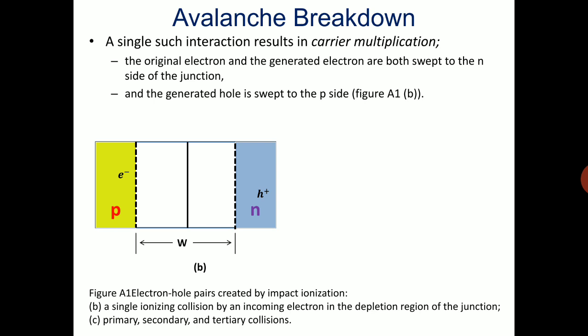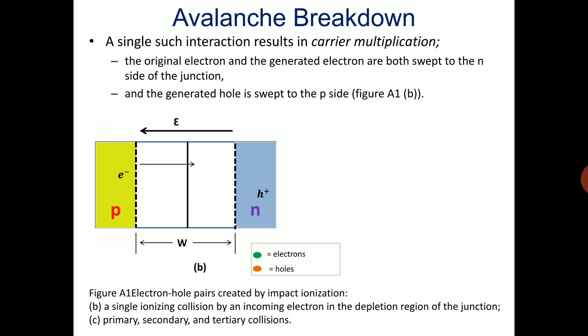I'm holding for a few seconds. The electron is nothing but the minority charge carrier in the P, and the hole is nothing but the minority charge carrier in the N. These two play the role here, and they will help us understand the avalanche process, avalanche breakdown. For our understanding, we'll take a green circle as an electron and a saffron circle as a hole. Now we know that there's an electric field in the transition region.